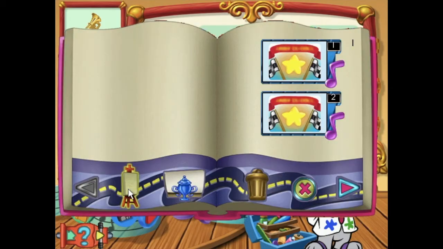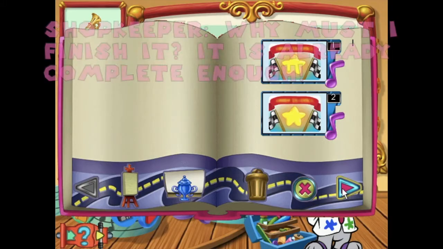This is where you can look at all the pieces you've saved. Click here if you want to work on it some more. Click here, and that's the show that will play in the winner's circle after your next race. Okay, now I always like that one. That's why you need to finish it before you can click here to close the album.